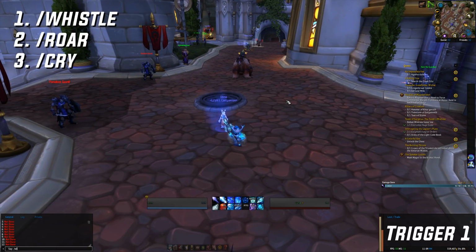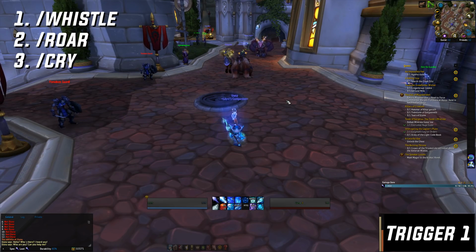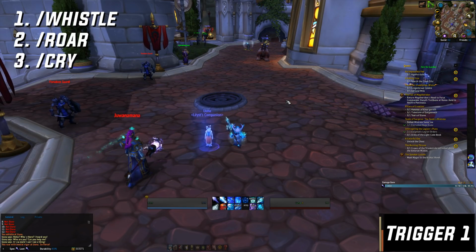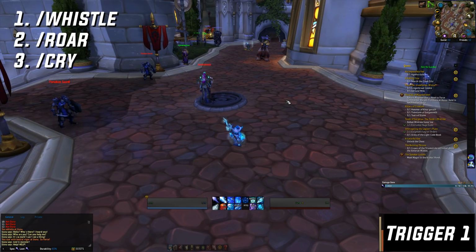Once you summon her for the very first time, she will have some dialogue you can read. You will then have to use 3 different emotes in the following order. The first one being the slash whistle. Hear her out before you use the second emote, which is the slash roar, following with a slash cry.